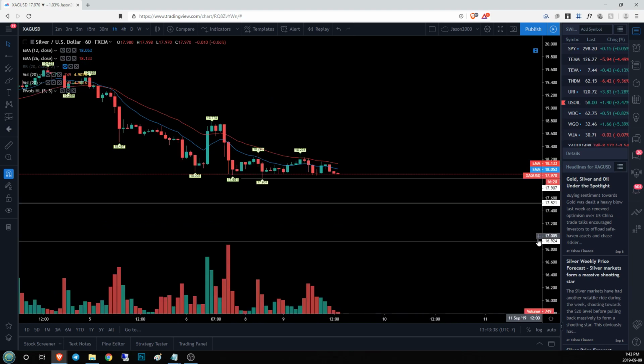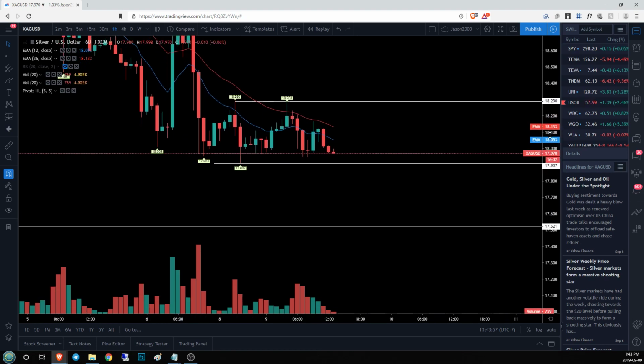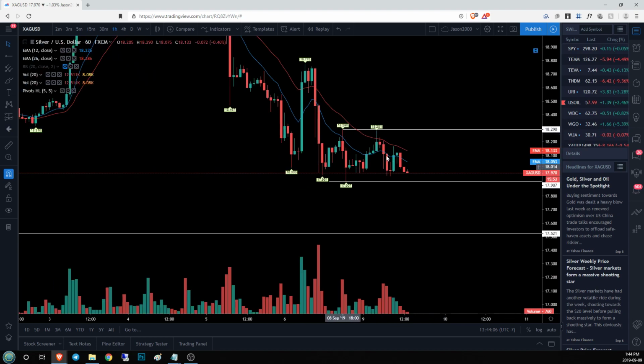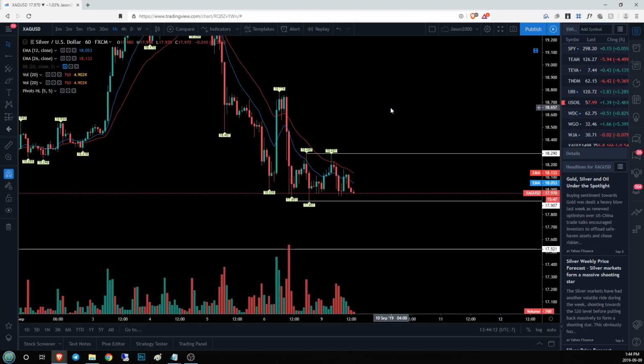On the hourly time frame, RSI is at 39. We are seeing a weird, I'm going to call this a channel, and it's just sideways trading inside this range-bound action. We're watching these EMAs start to get close together. We're starting to see the test back and forth here, and it's almost a tightening range, but not enough yet to really give us an inkling as to what's happening. So it's all about the range between 18.29 and 17.9. Whoever breaks first, or if a new pattern develops inside this framework, that will give us the overall lean and direction of the market in the short term. So hourly support is 17.907. If we break 18.29, our hourly resistance is going to be 18.77.